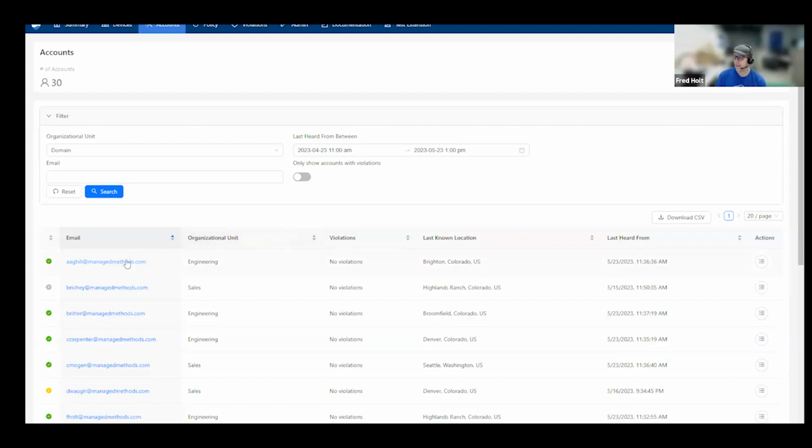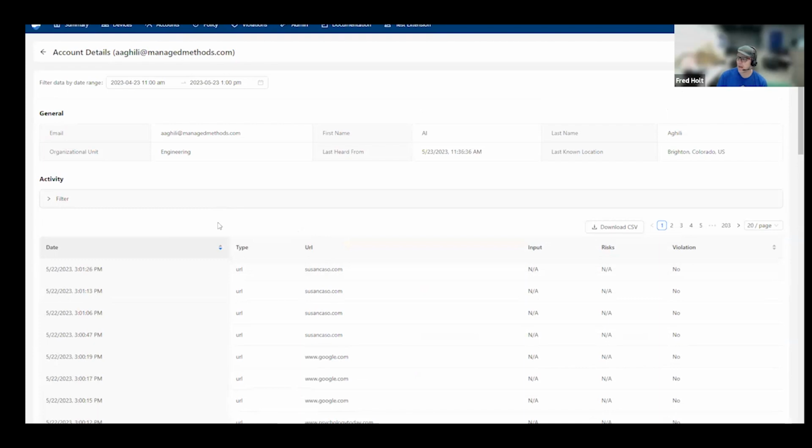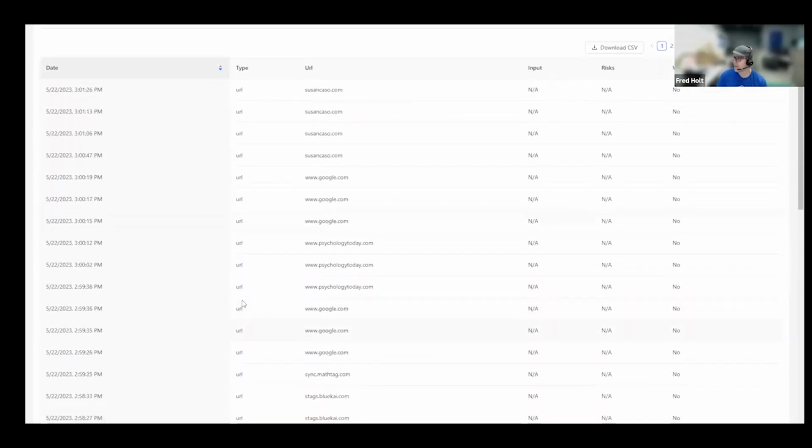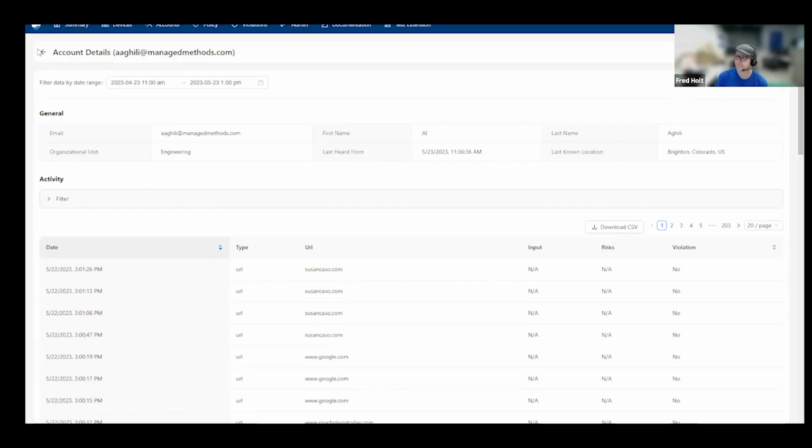But on this accounts page, selecting any of these users, what you're going to get is a complete history of everything that that user has visited. So all of the sites they've gone to and whether or not they had any input in that site. This content filter is looking for any input. So not just Google searches, Bing searches. Anytime there's an input box and the user is typing text into it, it's going to be run through our machine learning models. This can be looking for self-harm, toxicity, or even custom risks. Things like social security numbers, credit card numbers, whatever you can dream of, we can normally make a risk for it. I'm sure I've helped a number of you go through that in the past. It's an extremely easy process.